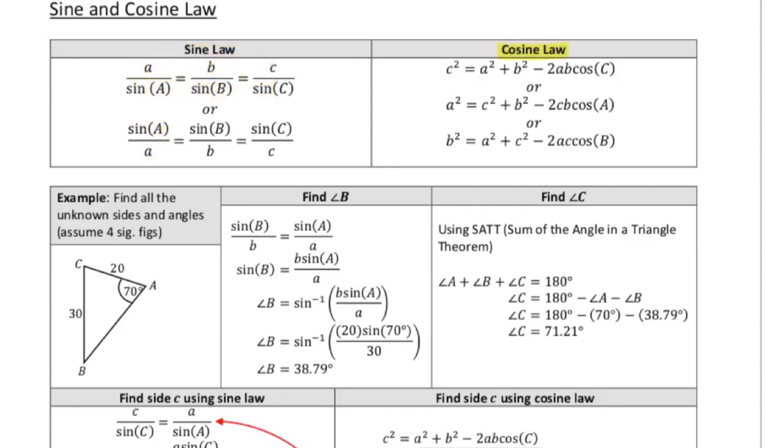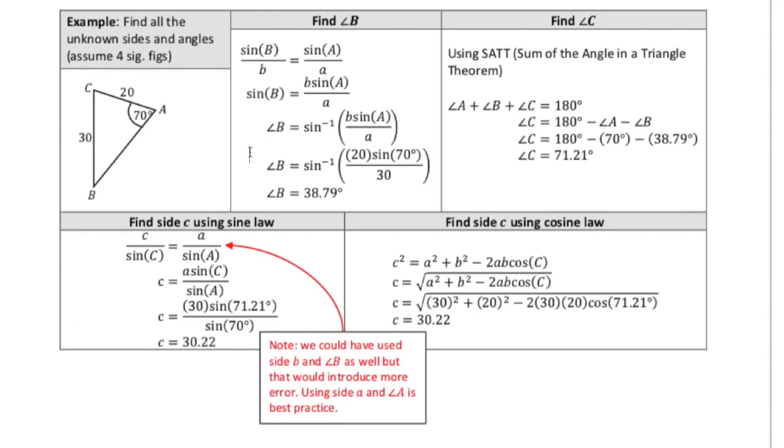And cosine law looks a little bit like Pythagorean theorem, but with this little piece added on at the end here. There are three versions of cosine law, for when you are looking for side C, side A, or side B, or angle C, angle A, and angle B. So you use one of the three versions of the formula depending on the setup of your question. Again, this is just a review of stuff that you would have done in grade 10. Let's start off with an example.